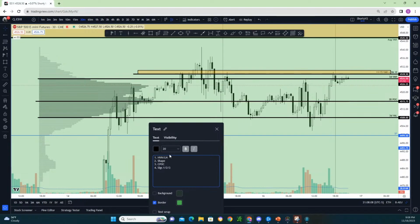Is there anyone on the call that doesn't know what a SIG is, or standard deviation? Just see your pinned tweet, the one you pinned on your Twitter. Yes, it's basically your bell curve. It's where 68% of the volume occurred. All we care about on volume is how it was distributed. Where was the volume? At what level was the distribution?